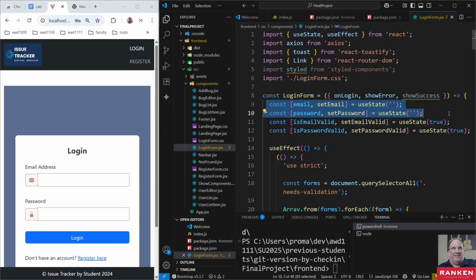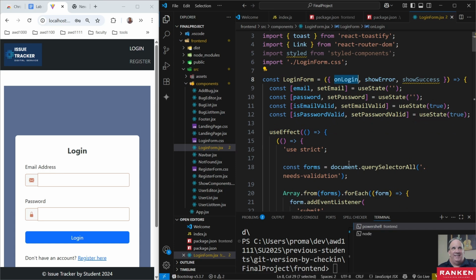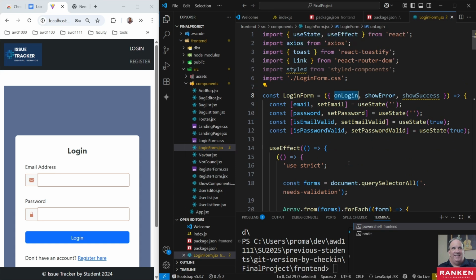You should have this, your email and your password, right? If you did some of the stuff in the 5.3 lab for show error, show success on login, you should already have these as well. Okay. He added some other things here, but that's okay.